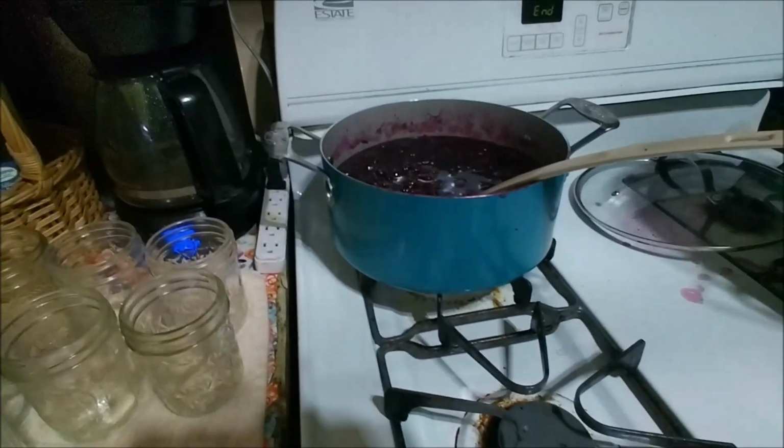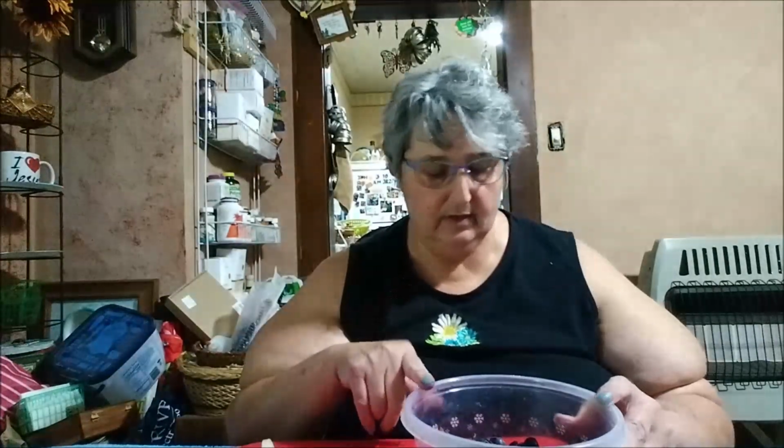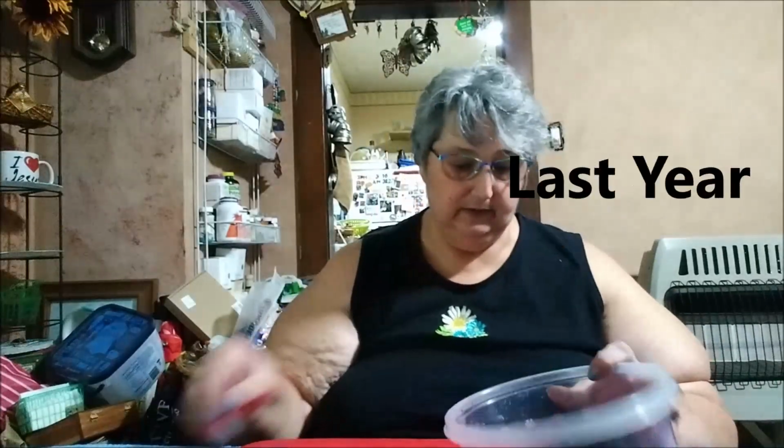I'm gonna let that cool down a little bit and go work on the ones that are in the front room. These are the ones that were de-stemmed. These are the ones that had stems on them. I've had too much grape stuff going on today. Okay, yeah, these are the ones that have the stems on, and all I did was put them in those gallon bags and stick them in the freezer.